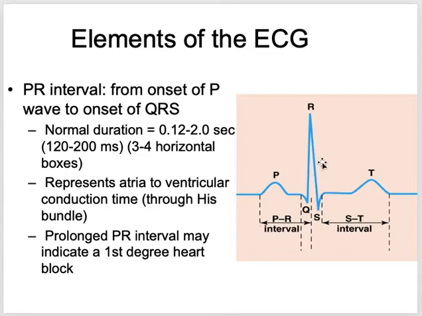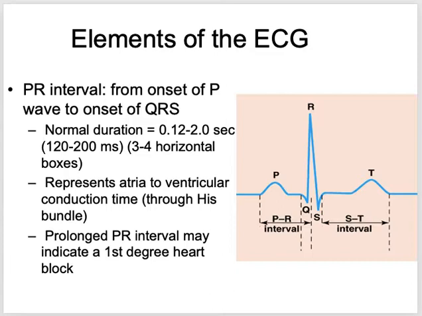Now, because I'm not teaching you ECG, rather I'm telling you how to interpret this thing: whenever an ECG comes in front of you, you have to first look at how much the heart rate is, then look at the rhythm, then look for the axis, then individually see whether the P wave is normal, the QRS wave is normal, and the T wave is normal. So let's go towards the heart rate first.